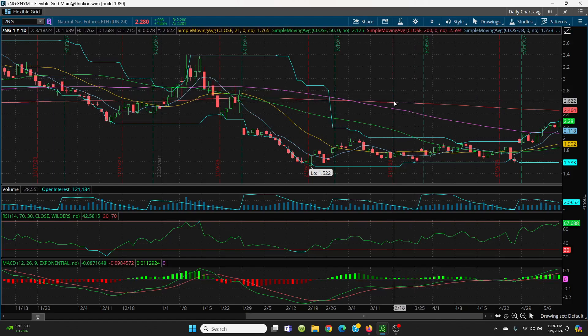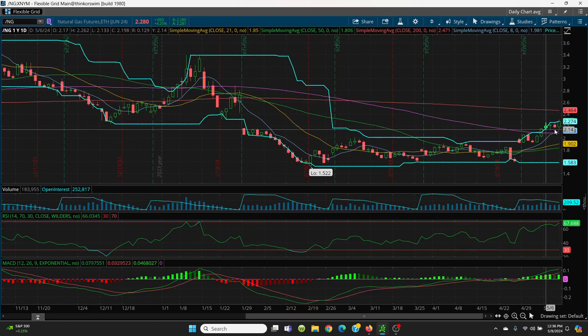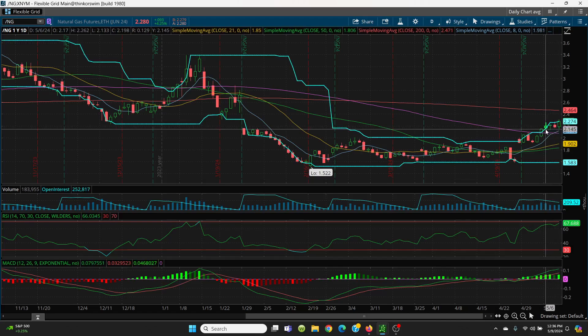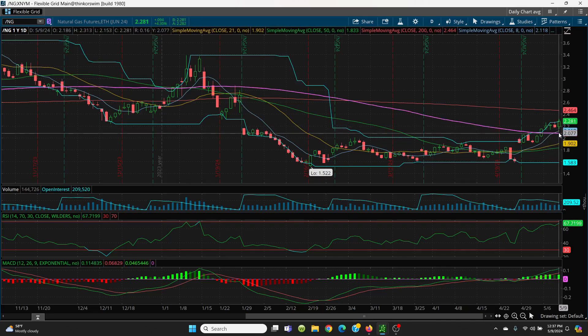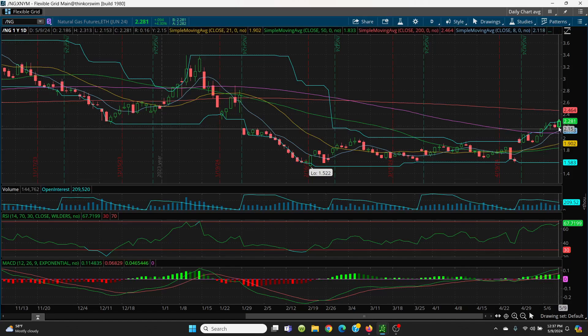Then obviously above that you've got your 2.46, which is your 200 SMA. We're putting in a series of higher highs, and it's just a perfect trading range. What you had was a topping tail going outside the perimeters of these price channels. Yesterday we had a nice bottoming tail, then a double top off that candle. Today we put in that lower low, looked like it was going to sell down, but reversed because you're holding support — today was 2.15, that higher low, that double bottom situation — and boom, off she went.